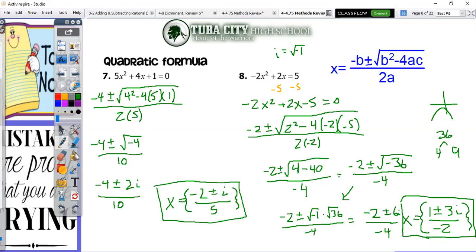And again, some quadratics will have a lot of steps in them. This one had a lot of steps because there were a lot of numbers. There were a lot of sign changes, and we also needed to reduce things. So there was a lot of stuff going on with this one. So as it goes for quadratics, this one was, again, a pretty tough one. It threw pretty much everything it had at us.